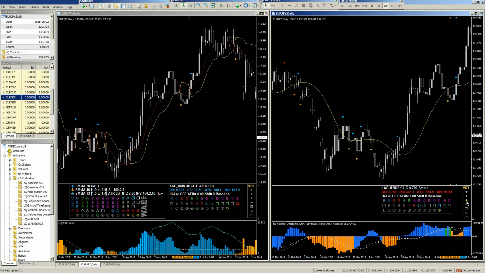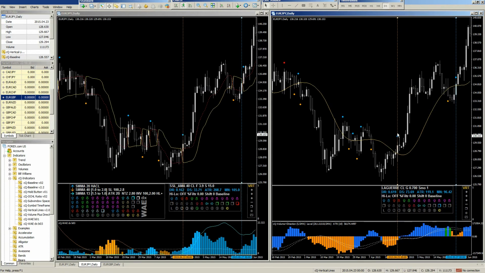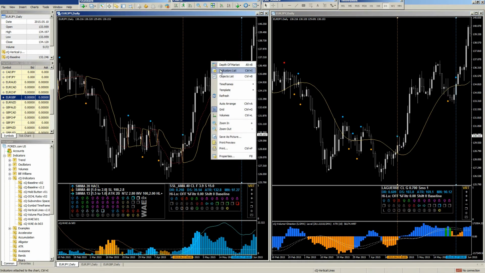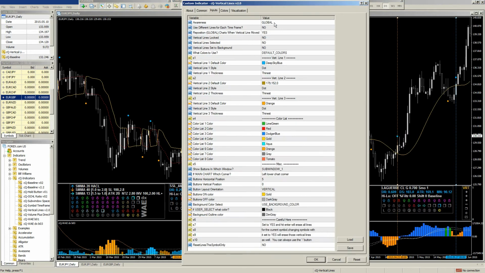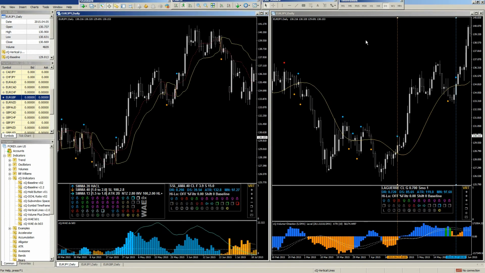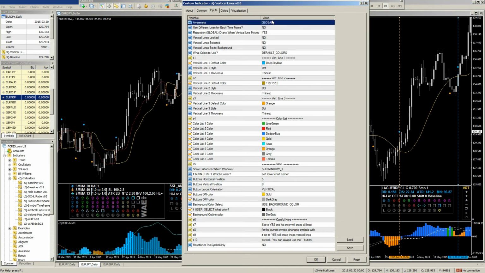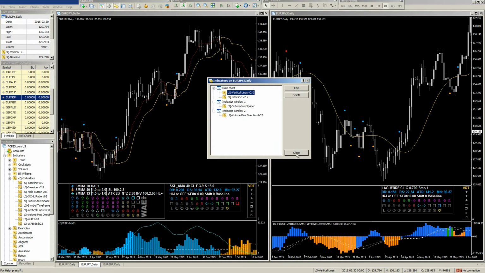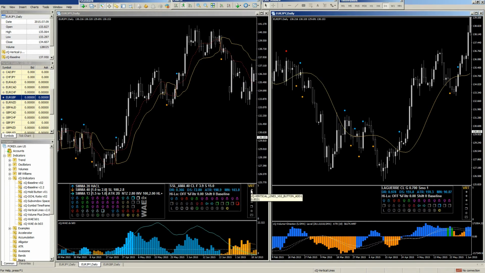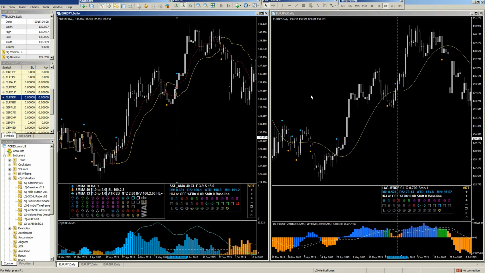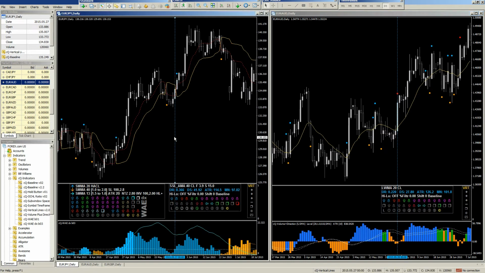I can add one over here. And I want this, say, right there. It will move it. So that's global mode. That's what it allows you to do. If I were to change this to global all, and change this one to global all, then any line I put on here, it will put it on this chart in the same time position, no matter what the time frame or symbol is.